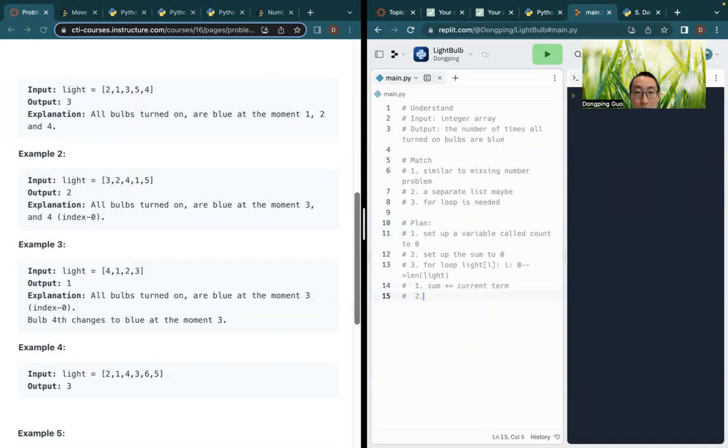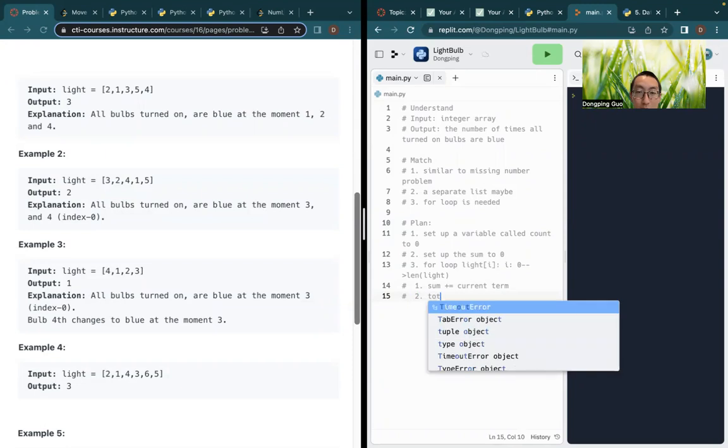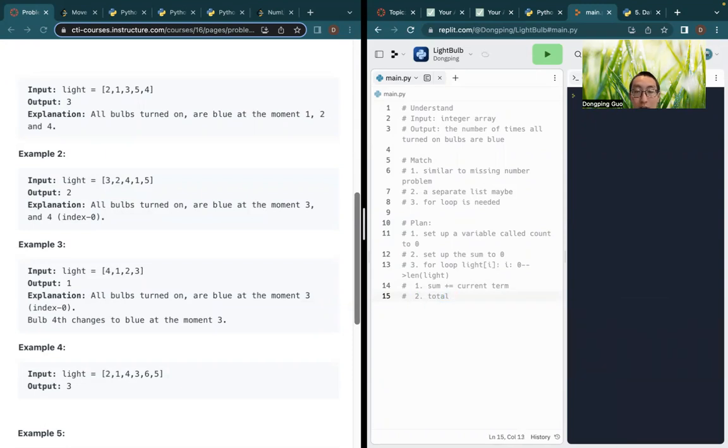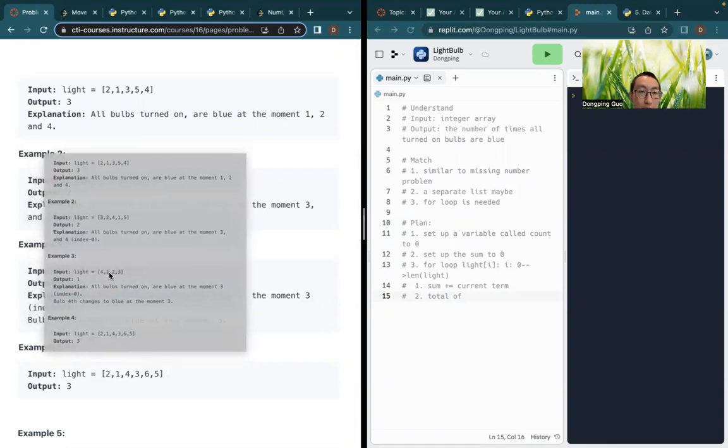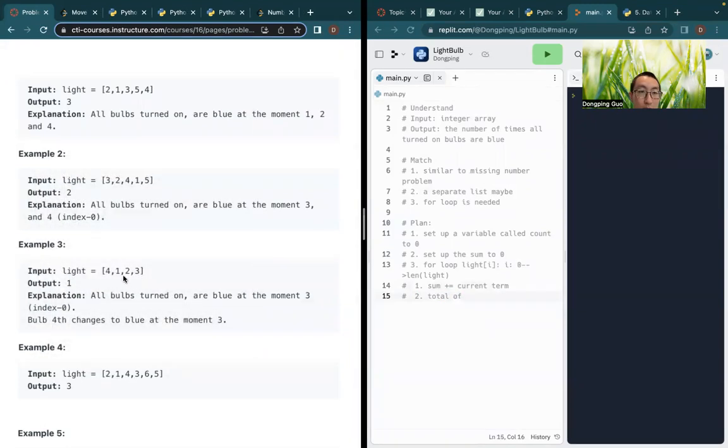And then I'm going to calculate the total of the numbers it should add up to. So for example, at the moment 3, it should add up to 1 plus 2 plus 3 plus 4, which is 10.